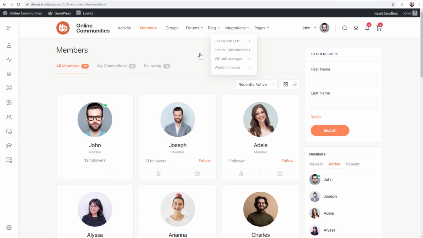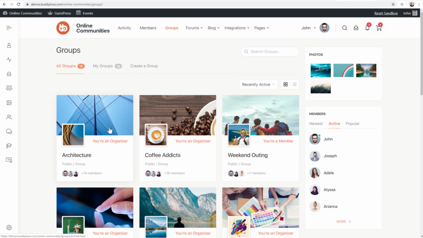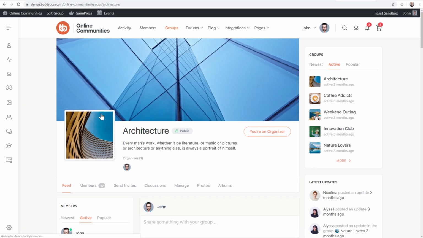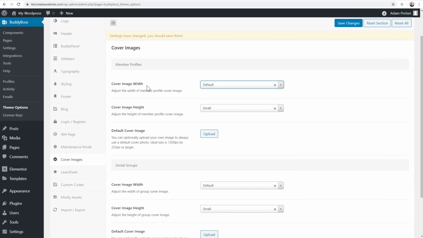Here, let's take a quick look at the demo here on BuddyBoss's website. So I'm going into a group, and so this is default. If it was full width, the image would be going to the full left and to the full right. So that's what it's going to look like with the current setting. And then you could choose the height, small, or you can choose large.